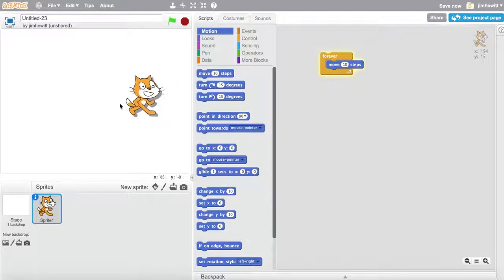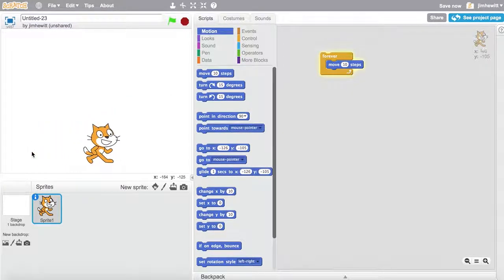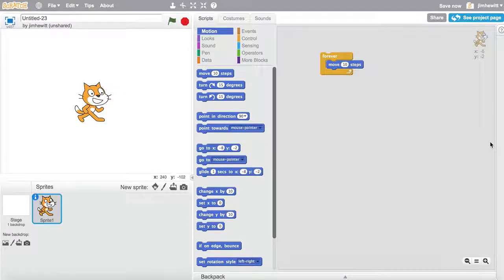But you see, if I grab it and move it back here and release it, you can see the loop is still running. There we go. So how do you stop an endless loop? Well, in Scratch, you can click on this little stop sign, and now the cat has stopped the loop. Okay, so that's one very simple loop, the forever loop.